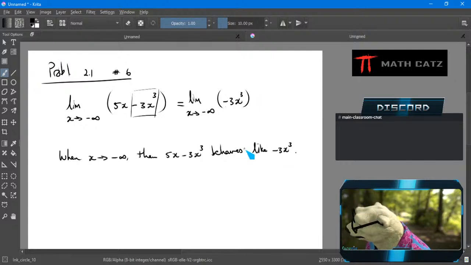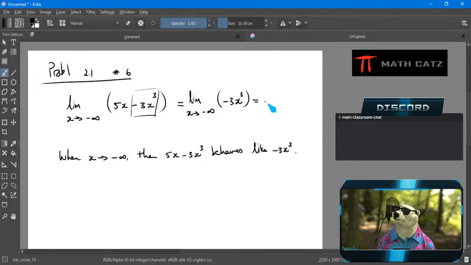And in that question, we looked at the essence of the polynomial. Its leading term is basically a transformation of a basic function, the cube function in this case. We can easily evaluate what that is doing. Well, it's going to be an infinity, right? It's up or down. The question is how many negatives do I have here? Well, x is negative itself, so x cubed gives me 3 negatives. With the negative 3 in front that gives me 4 negatives, so positive infinity.